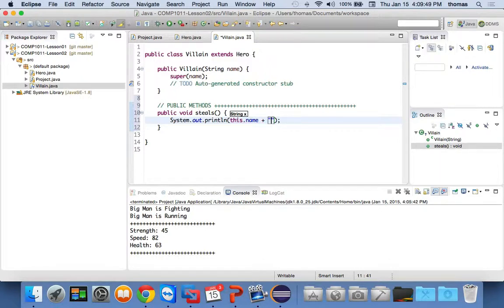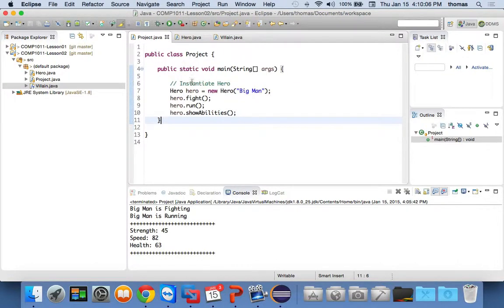Okay, so that's cool. And I'm going to say my hero name, this guy, is stealing. Why not? We'll put that in as a stealing method, right? And that's the only method we're going to add for him. Everything else remains the same for now. So we got two classes. Here in my project, I'm going to create a new, instantiate the villain.